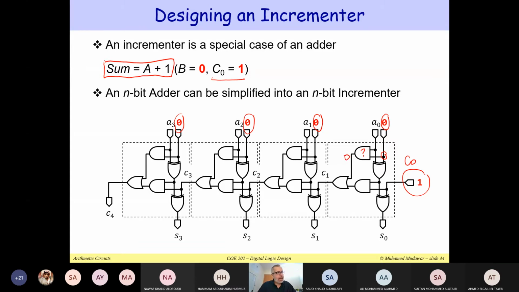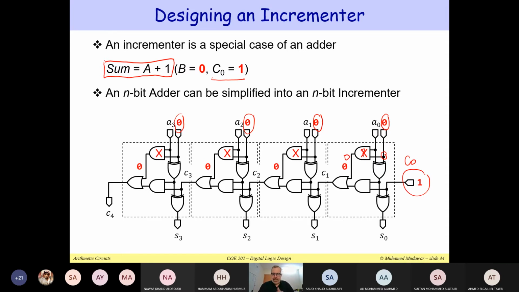So do I really need an AND gate to AND with 0? Do I really need an AND gate if one of the inputs is always 0? No. We already know the output. So in fact, these 4 AND gates here, I don't need them, because I already know that their outputs are all zeros. So this is simplification of the logic. We are simplifying the logic because I know that one of the inputs is always 0. So I actually have a constant input.